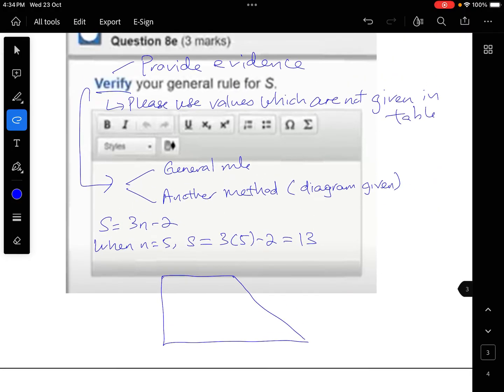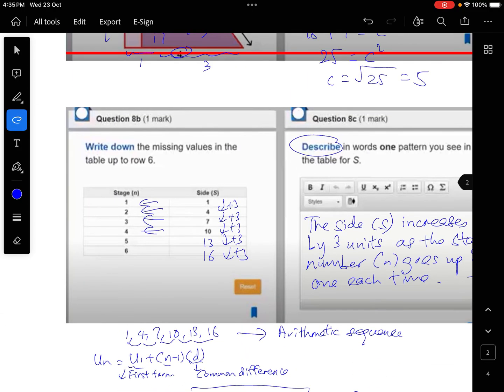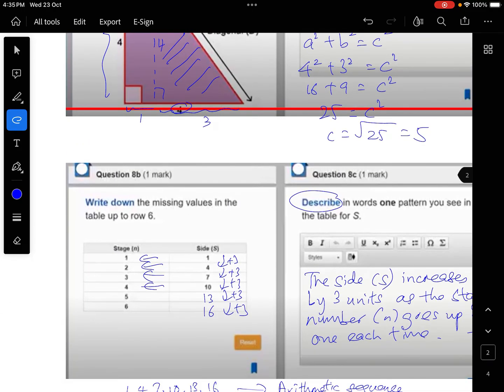Since it wasn't about the diagonal, maybe I could make this even easier for ourselves in this case. Then we don't really even have to do a diagram. We could just use the table. So I'm just going to add on some information here. Another method, besides the diagram given, is to use the table that's given to us as well. From the table, we know that we are always adding 3 each time, isn't it? So we know that to get to stage 5, we are always adding 3 to the previous stage.